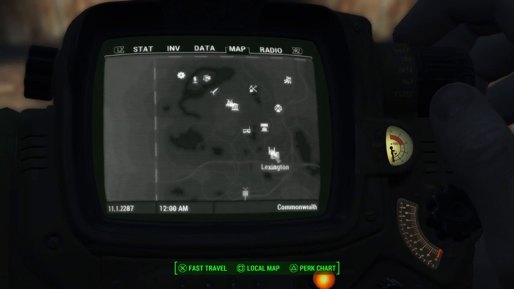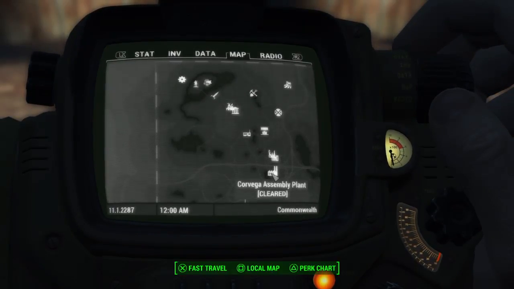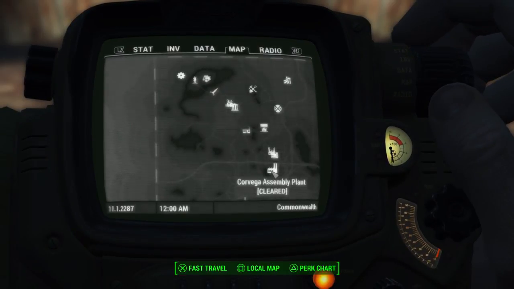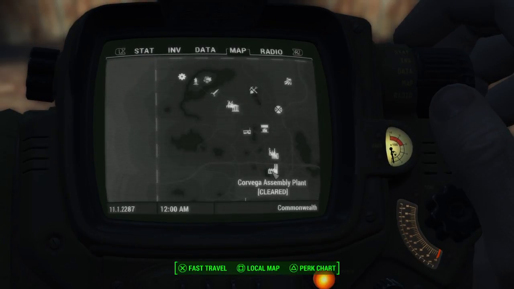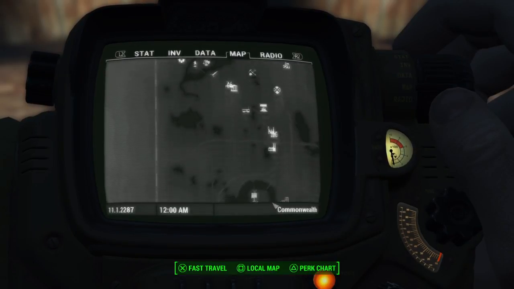trying to clear out the Corvega assembly plant. If you watch yesterday's stream, or go back and watch the YouTube video that's been uploaded, you'll see that we took a long time, because although we've leveled up with XP, we're level 11, I think, all the enemies have leveled up with us, but during that leveling up we haven't actually got any stronger because we haven't used the perk points for combat stuff. And our starting build was very, very weak when it comes to combat as well. We're playing on hard just for a balanced difficulty, but it did make that very difficult.